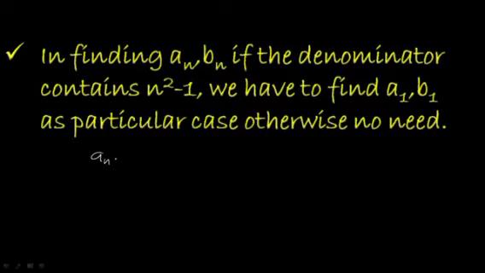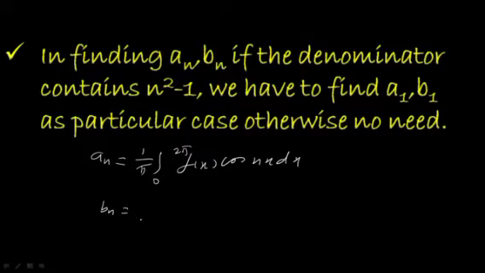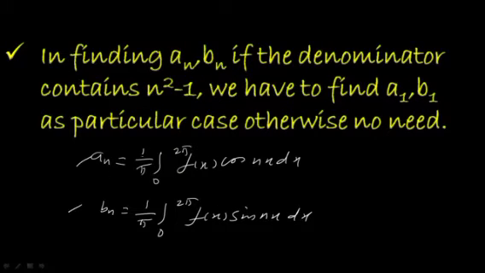So also we have to note one more point here in finding the an and bn values. You know how to calculate an and bn by using the formulas, that is using Euler's formula, right? So that is 1 by pi integral 0 to 2 pi f(x) cos nx dx. This formula gives you the value of an, whereas 1 by pi integral 0 to 2 pi f(x) sin nx dx gives you the value of bn. So you calculate the two Fourier coefficients an and bn by making use of these formulas.